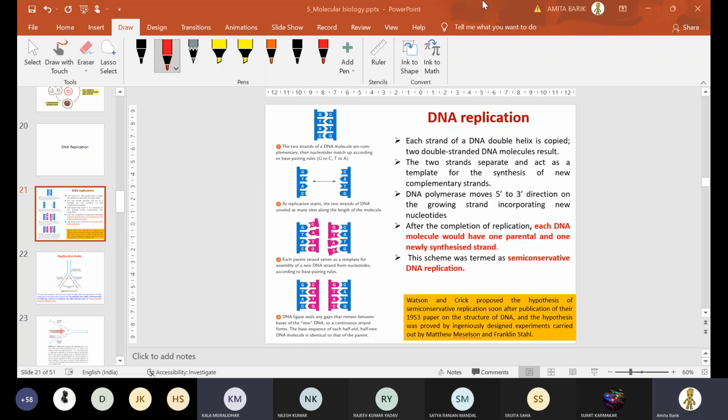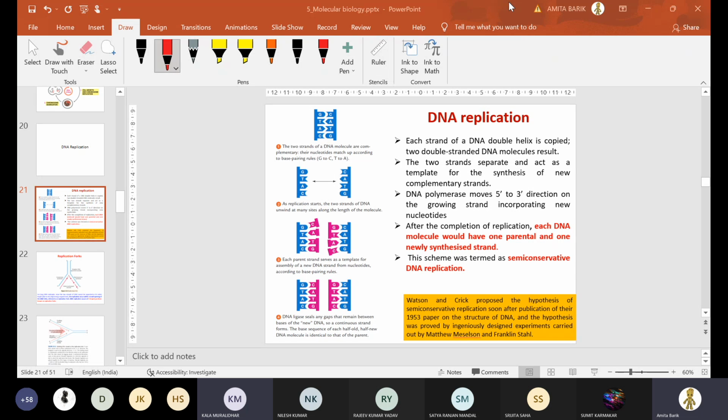So what is happening in DNA replication? DNA replication doesn't occur on every place. There are certain points where the DNA starts replicating, and that particular point is known as the origin of replication. Right. So first point, note it down: DNA replication starts at the origin of replication. At that origin of replication, DNA actually forms a fork-like structure, known as the replication fork. It opens up, and what is happening over here?